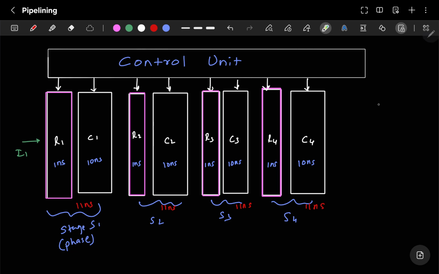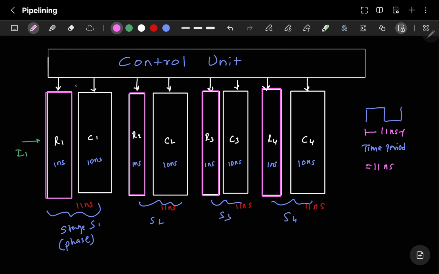What I mean is, for example, there is some clock signal, right? For example, there is one clock signal, we already saw it. Then what would be the time period for this clock signal? So this particular phase will take 11 nanoseconds, right? Then after that process is over, you have to trigger a clock, then only data will move to the next phase. So that time period should be 11 nanoseconds. This entire thing is 11 nanoseconds.